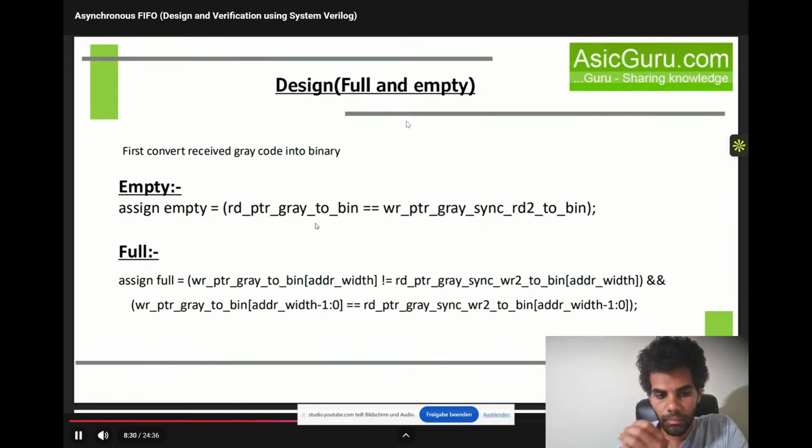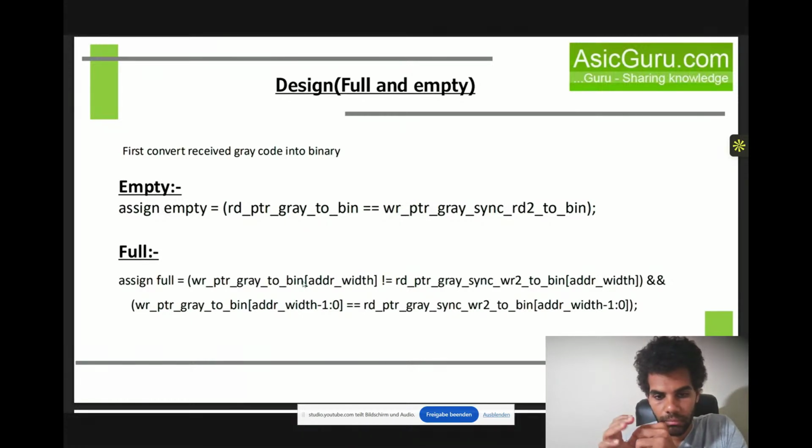And for full, if write pointer is equal to read pointer with MSB inverted and the remaining bits the same, then we consider the asynchronous FIFO to be full.